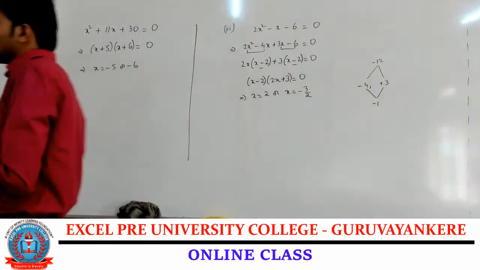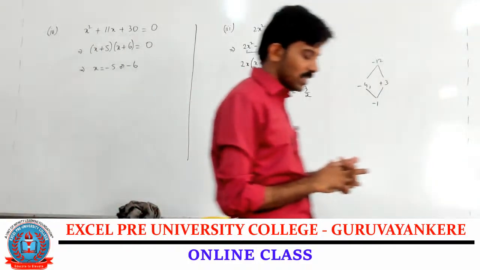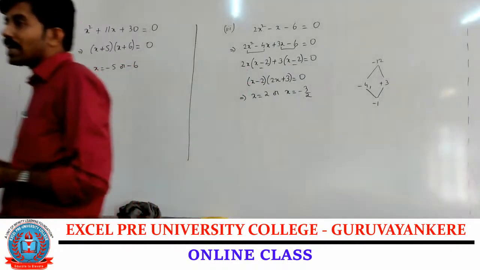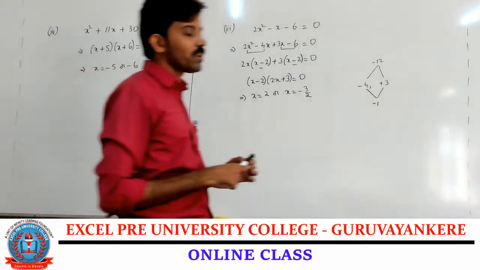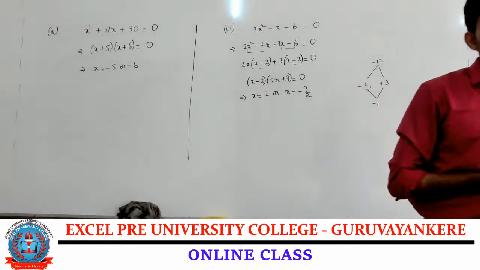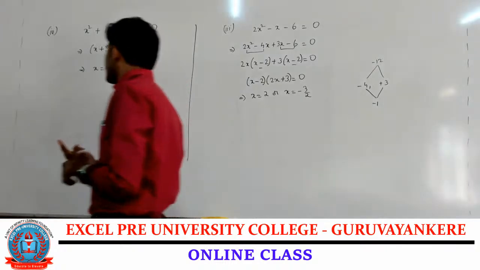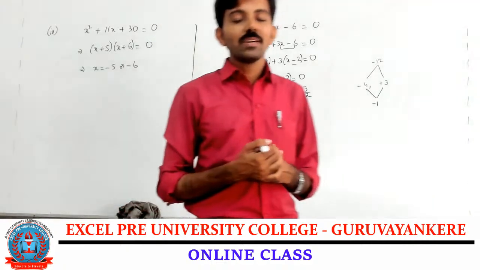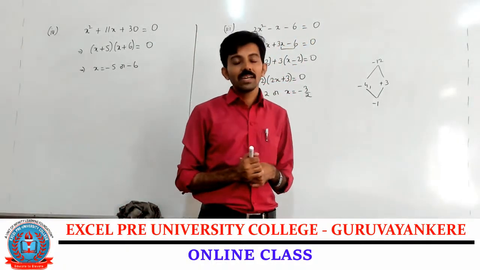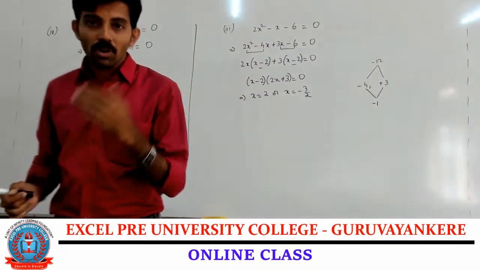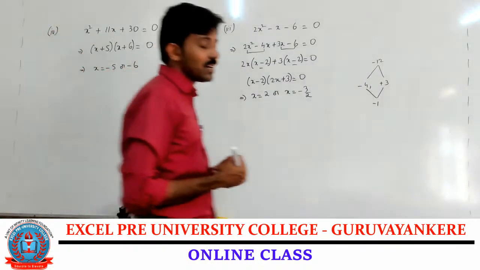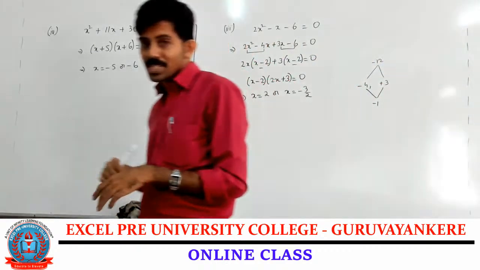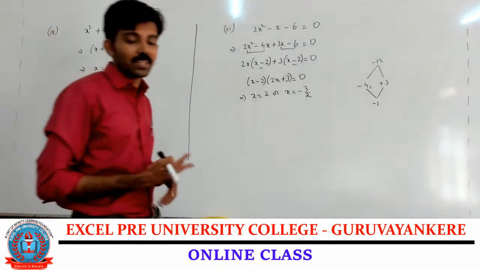Also we have problems on factorizing. By using the formula method we can try, or by using the method of completing the square. Also we can discuss problems on simultaneous equations, solving the equations simultaneously. Correct? Two equations in two variables, linear equations in two variables. You can solve it simultaneously by various methods: method of substitution, method of elimination, method of cross multiplication. Correct? All those things we have.